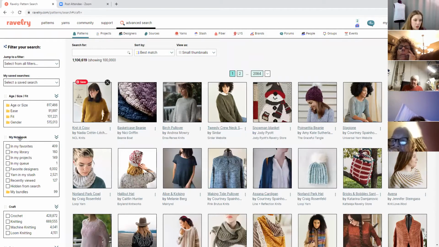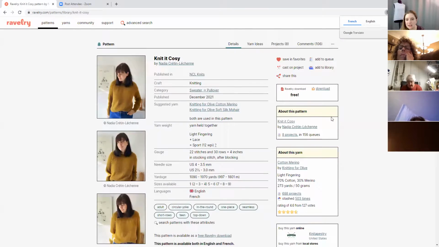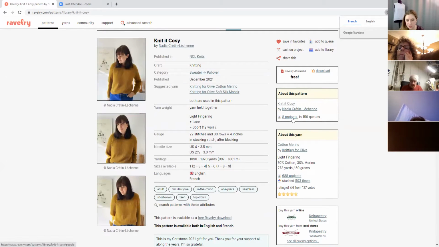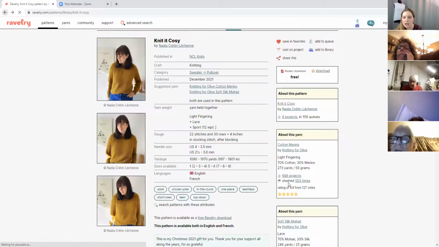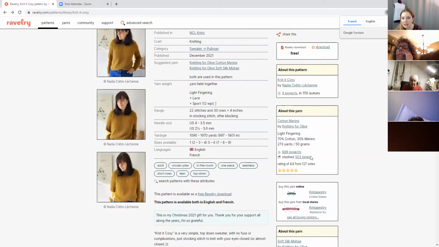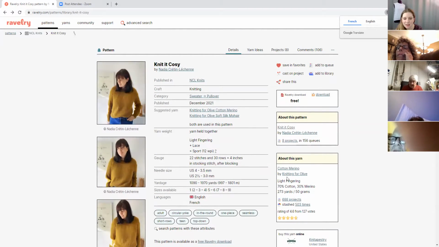And there's so much to do on Ravelry, really, there's tons. So this is just the tip of the iceberg. And for me, it's so important for people to post projects because let's say right here, the Knit It Cozy sweater. It's so important for me to have people post projects of my pieces that they've finished and link them, because when I'm going on Ravelry and I look at a piece like this, I say, oh, how many people have knit it? Is it a reputable pattern? Have people made it? And of the people who made it, did they like it? How did they rate the pattern? 4.6? Or no, that's actually the yarn that they rated.